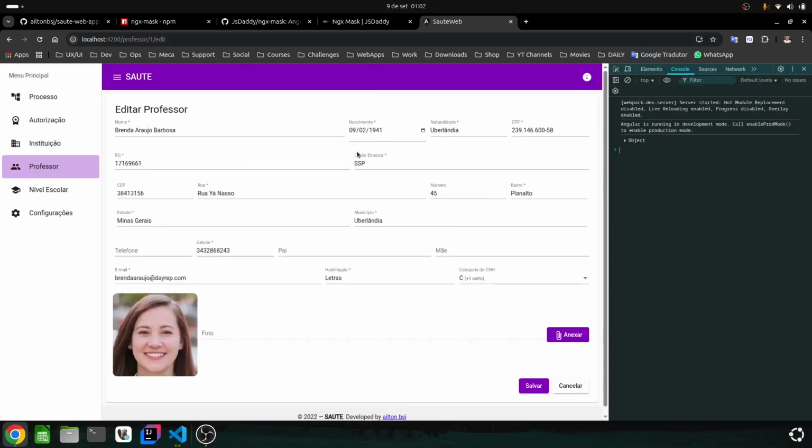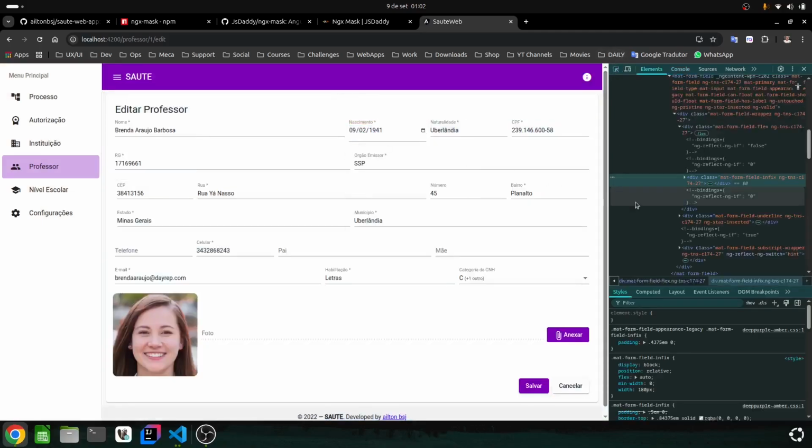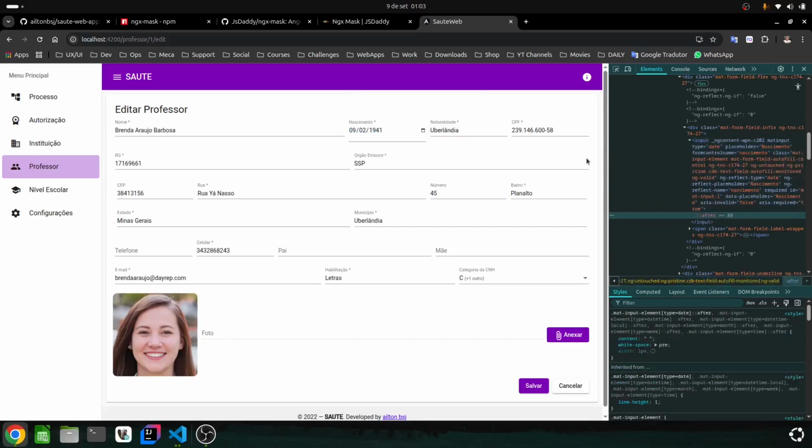I'll even show it here in the developer options. If you come here and scroll down a bit, you'll see that there's an option here, after. And this after is exactly what's causing this difference. For some reason, here in Chrome, it's making this have a value, even though that value hasn't even been defined.